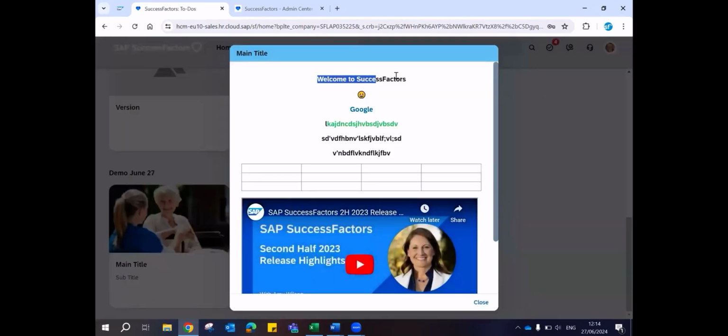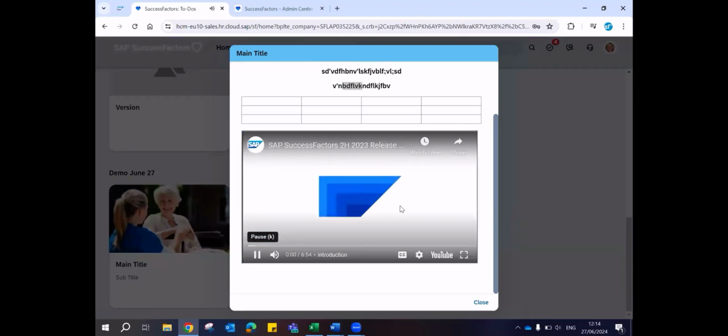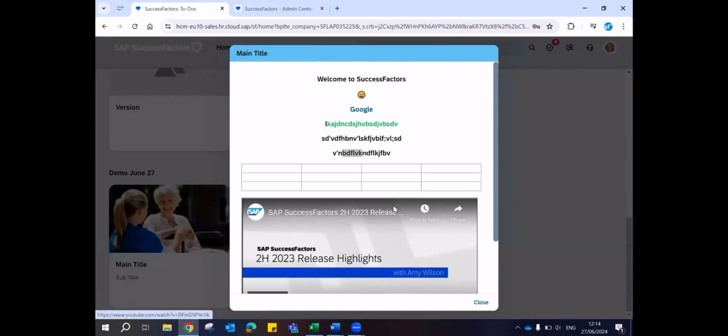So with whatever headings, titles, this hyperlink, Google as a hyperlink, it's going to take me to the Google page. Like this, then you have some text, tabular format, the video. If you click on it, the video will preview. So this way the video is previewing here, all that.